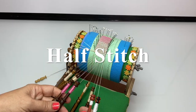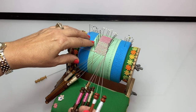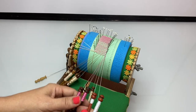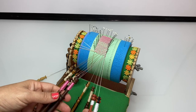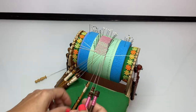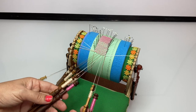The last stitch we're gonna learn is the half stitch. Like the name says, it's half the steps than for the full stitch. It sounds simpler, but it's where the students make the most mistakes. The reason is because the bobbins don't stay together. You will see. We're gonna move to the left by doing twist, cross. See that they separate?